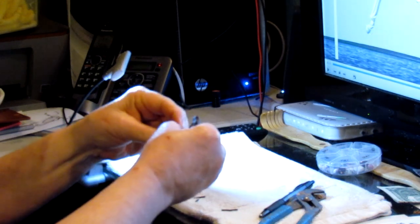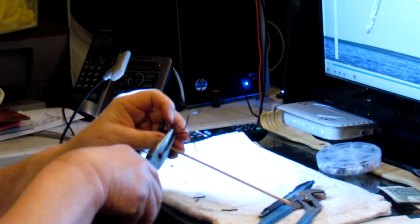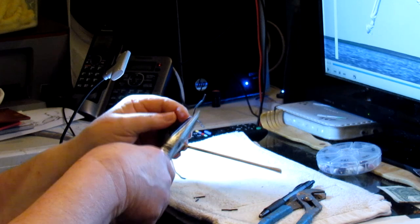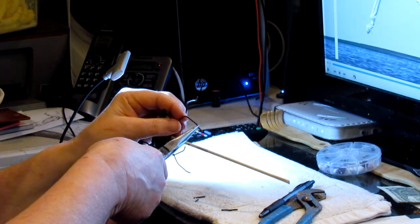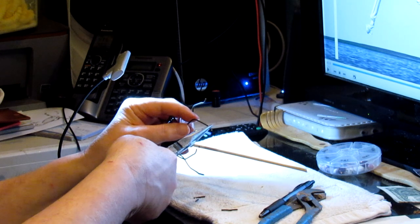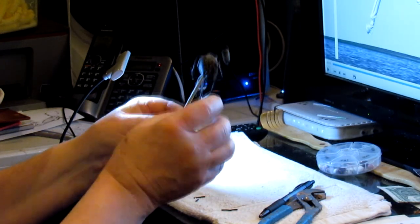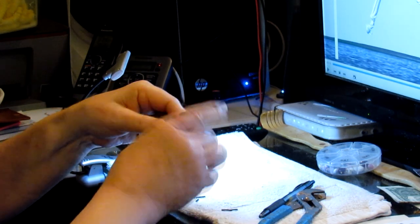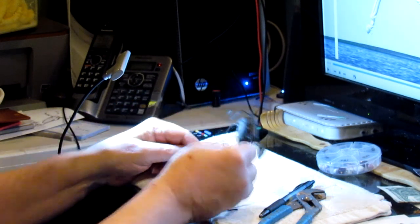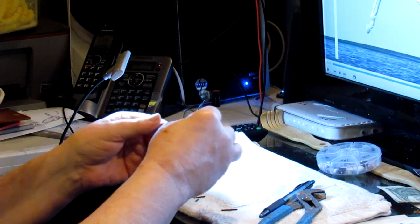Trimming off the excess. Okay. All right, I got that one ready to go. Change his head position. I may exaggerate the movement later, but right now I'm just getting everything to match the movement on the screen.